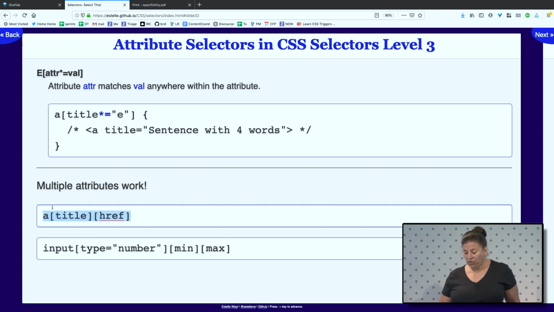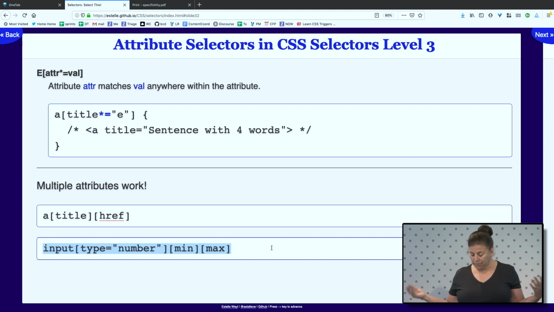You can use multiple attributes. So this would be a link with a title and an href. I could have put values on that. Here, this would be an input of type number that also has a min value and a maximum value. So you might want to style your numbers that need to be within a range slightly differently. Well, you can figure out how to style that.